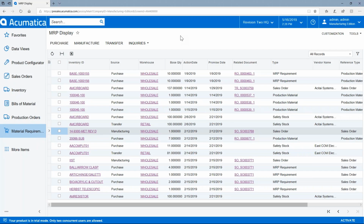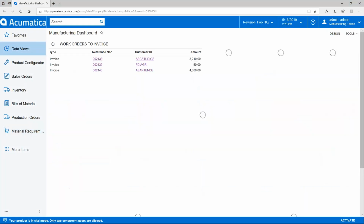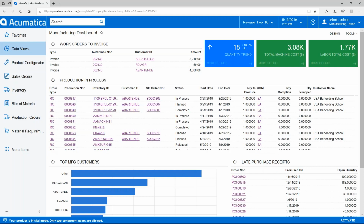So now that we're reaching the end of the presentation, I just want to close off by leaving you with a quick recap, that Acumatica really is an all-in-one umbrella system. It's offering different solutions for different industries, with the focus being manufacturing today, but that is seamlessly connected to those other areas such as the financial ledger, customer management, and project accounting, just as a couple of examples for us.